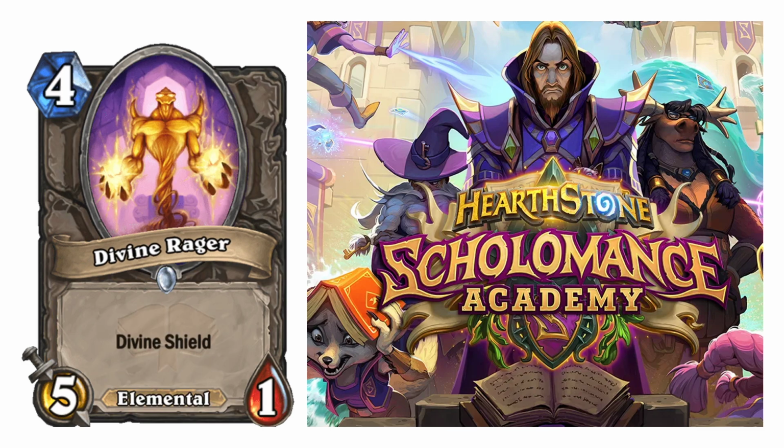Divine Rager. We got a new Rager card. 4-cost 5/1 Elemental with Divine Shield. For neutral. Magma Rager is 1 cheaper and just doesn't have Divine Shield. So is it worth 1 more for Divine Shield? Yeah. Will this be run? Probably not.